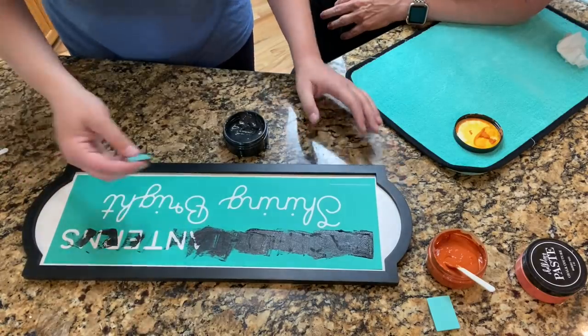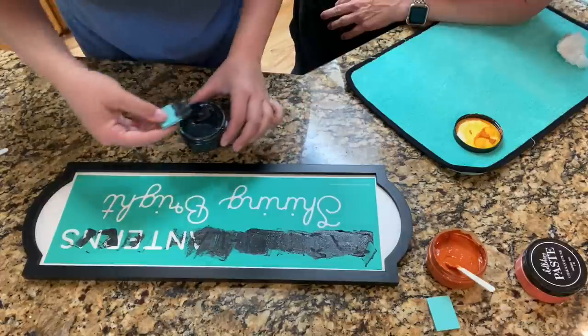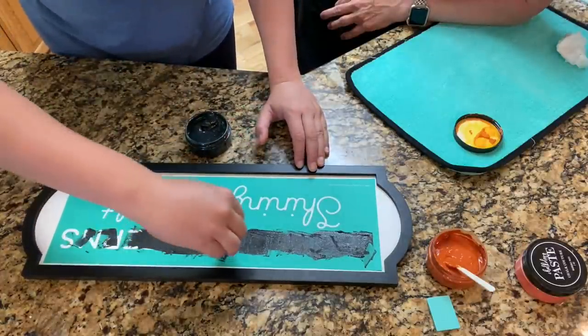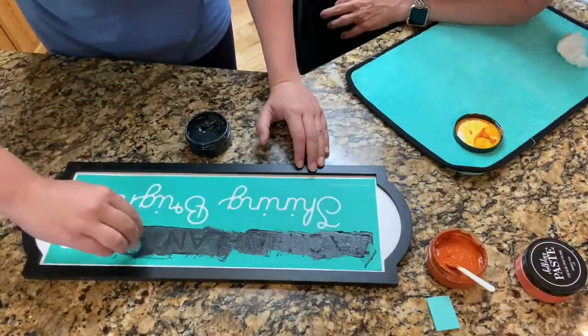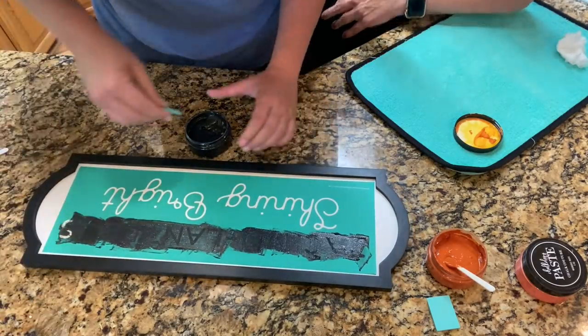Okay, all right. Should I try and squeegee? No, no, no. You want to get all of it on first. I got a little bit more. Yeah, you want to get all of it on, and then you can pull it down like that. And then after you've got all of it on, then you can... is it hard with your hand?